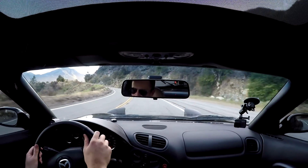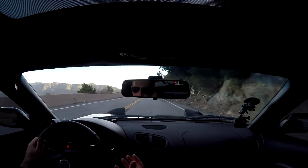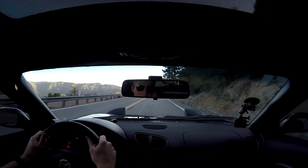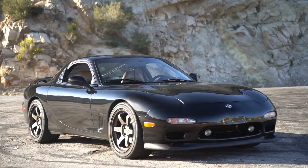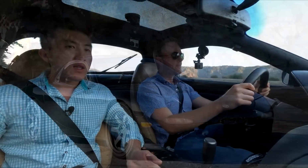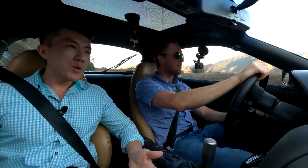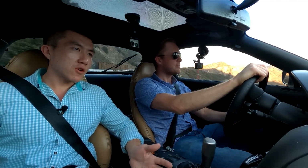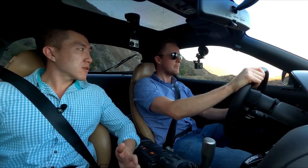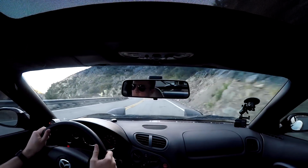One thing he said about this car was this was his dream car, and so buying this for him is very important. And that's going to carry some weight. Yeah, for sure. I think that is the case for a lot of FD owners. This is one of the halo 90s JDM cars. The S2000 came in an era that's not quite considered the halo JDM era. It's still a great car, but it's still modern enough to be considered maybe a little less analog than something like an FD.